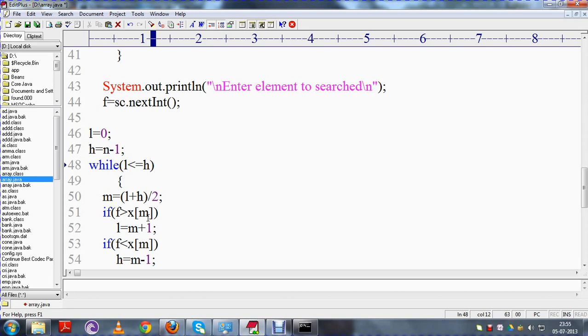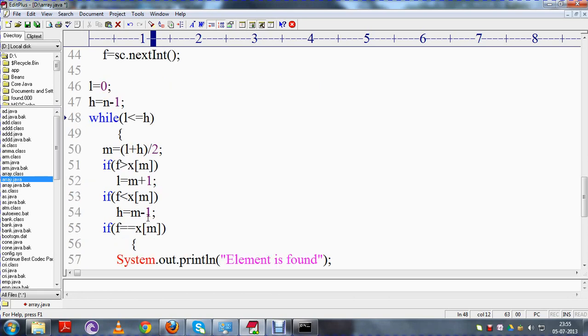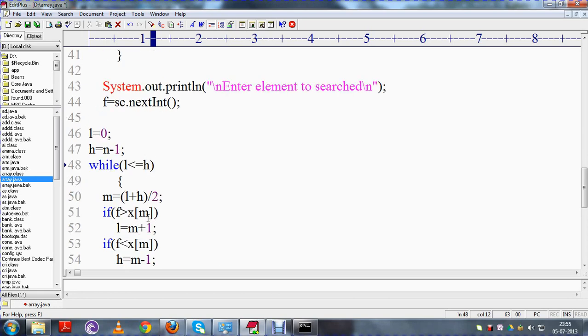M is equal to (L plus H) by 2, 0 plus 2 by 2 is equal to 1. M is equal to 1. If F greater than X of M, this F is the element to be searched. I give the element as 10, that means F is equal to 10.